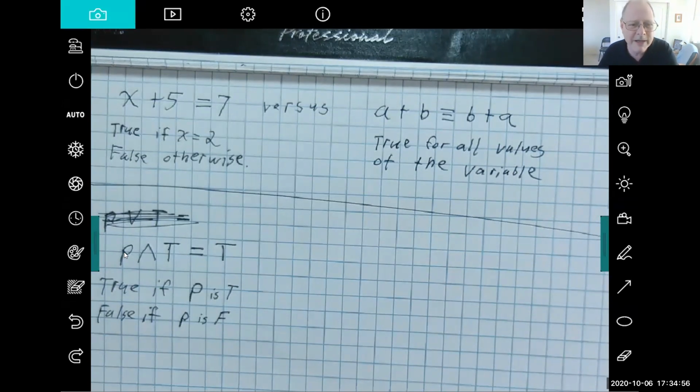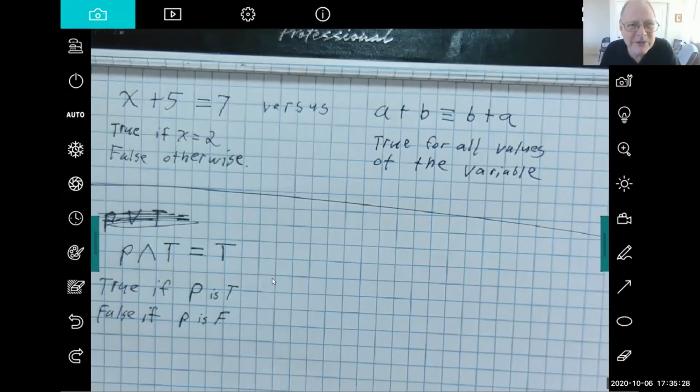The way the book is doing the notation, I wouldn't say P equals T, because they're saying P stands for the actual statement, like the words it is raining. So we wouldn't really write an equals there, where P stands for some statement in the real world.